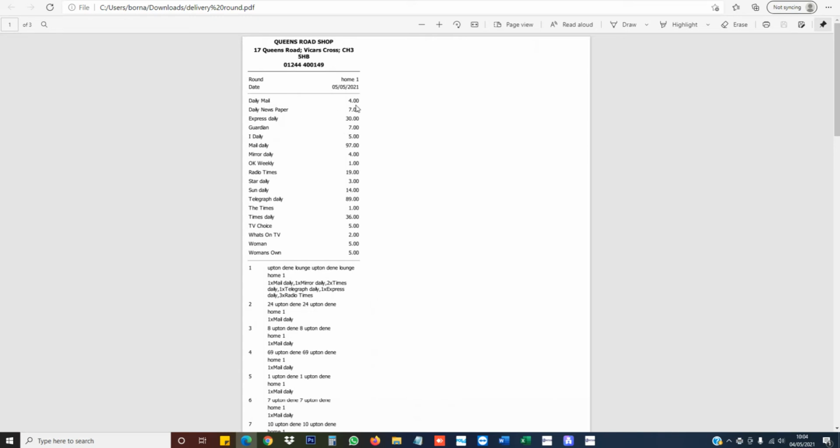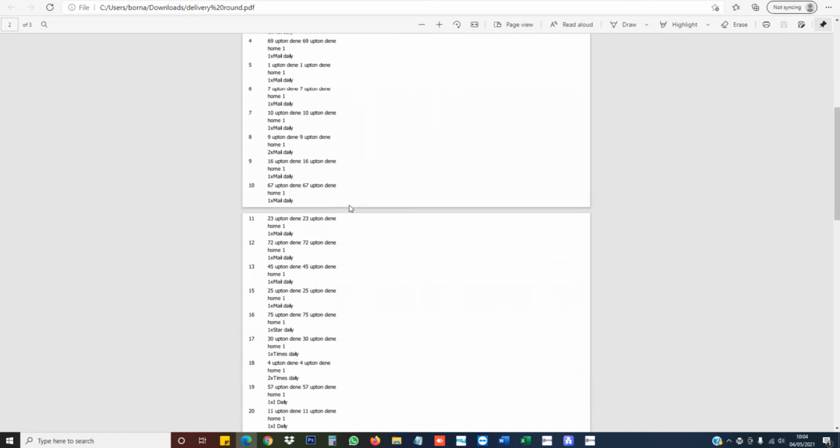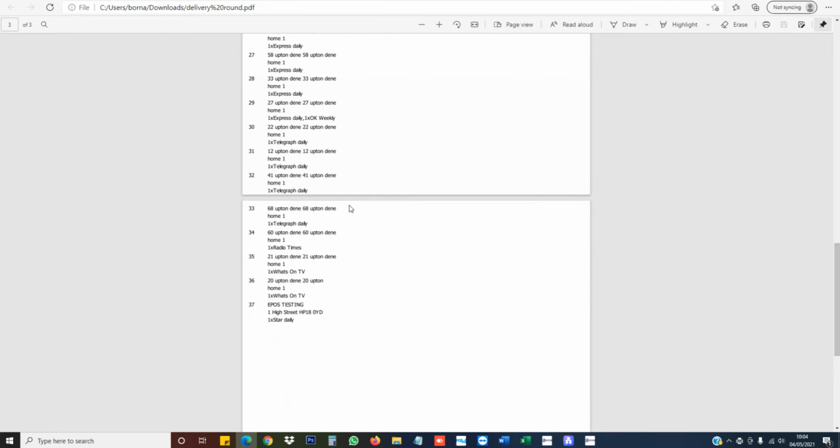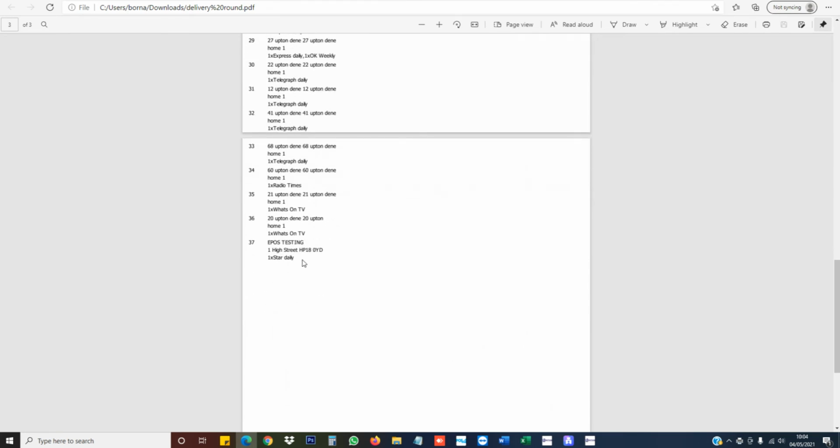So basically Daily Mail you need to take 4, Daily newspapers 7, Daily Express 30, Guardian 7, Daily 5. So these are the number of newspapers you need to take out today, and these are the addresses you need to deliver. See this EPOS system we created, they just need one Star today.